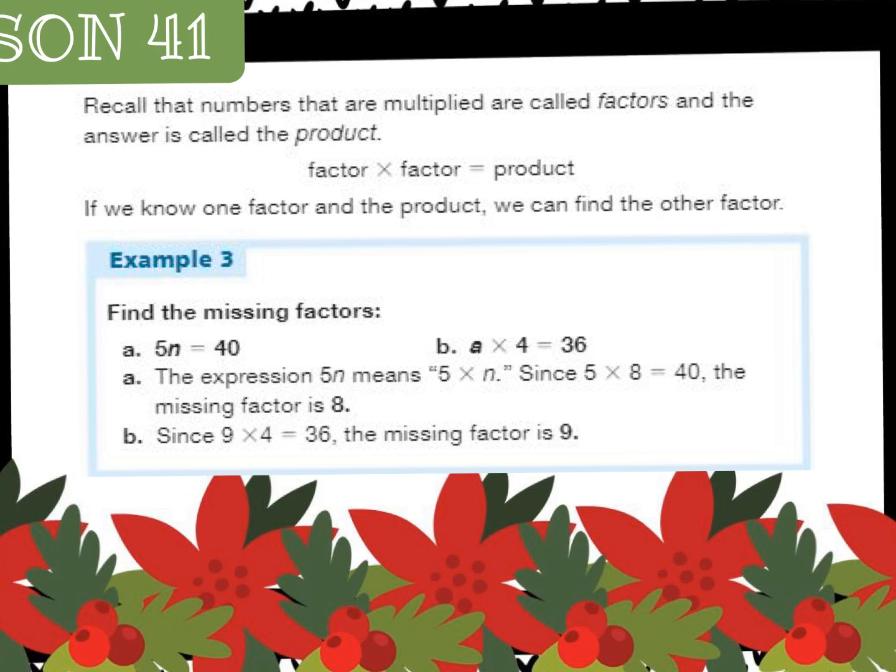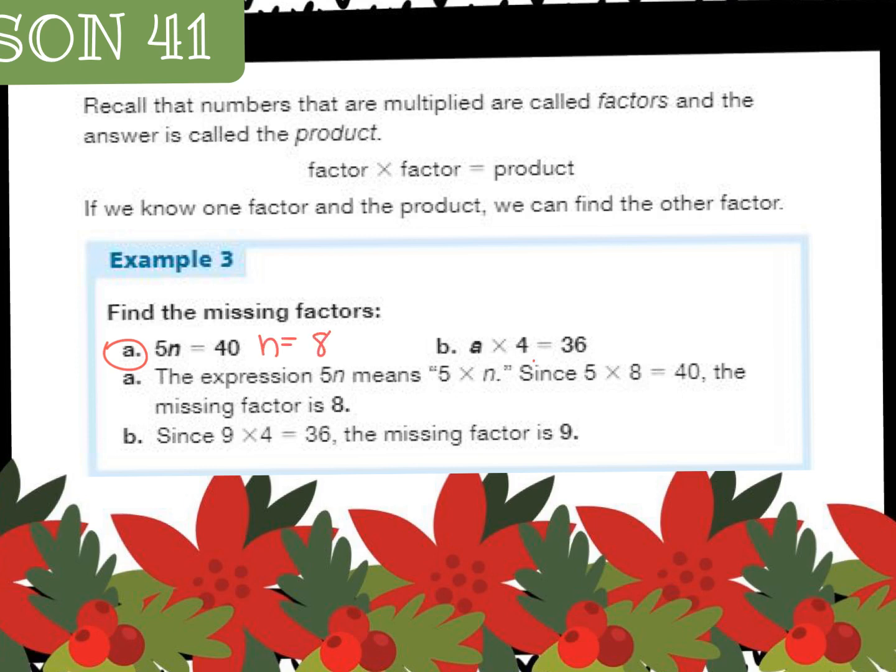Okay, so subtracting. Well, think about, does subtracting relate with multiplication? What does? Division. It's the opposite, which is the inverse. So you can use the inverse operation, or the opposite operation, which is division, to find that missing number. So look at problem A right here. 5 times something equals 40. To figure out that missing number, work backwards. 40 divided by 5 is 8, so n would equal 8.